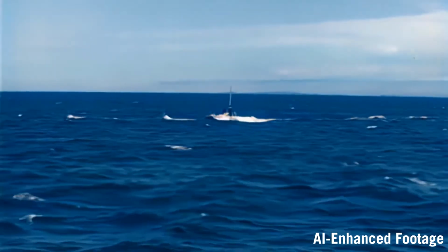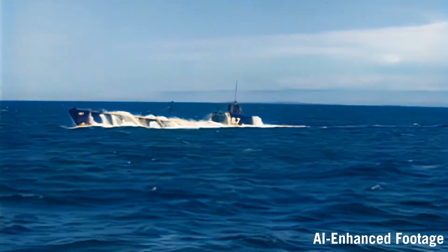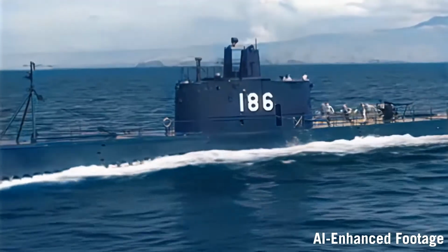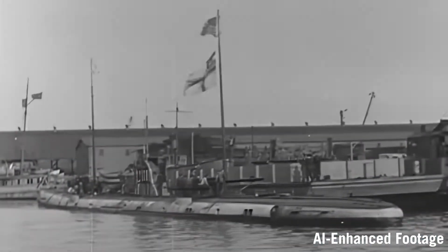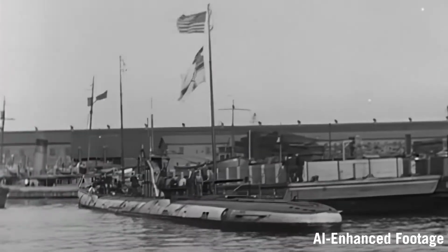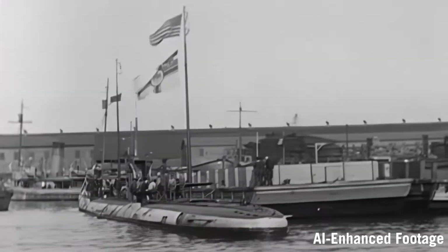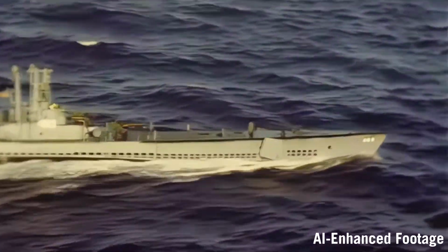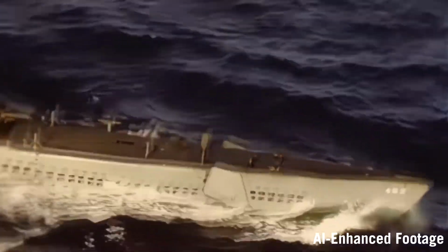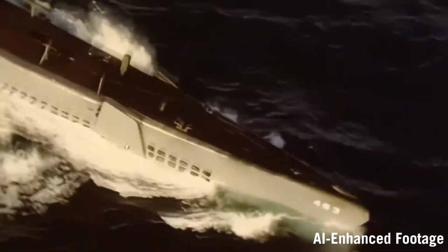Before the invention of nuclear power, submarines actually spent more time on the surface than underwater, and so camouflaging was essential. During World War I, the United States conducted experiments in order to protect their submarines against visual detection. The results showed that for a surfaced submarine, a light gray hull with black decks provided as good of a visual protection as any other method.